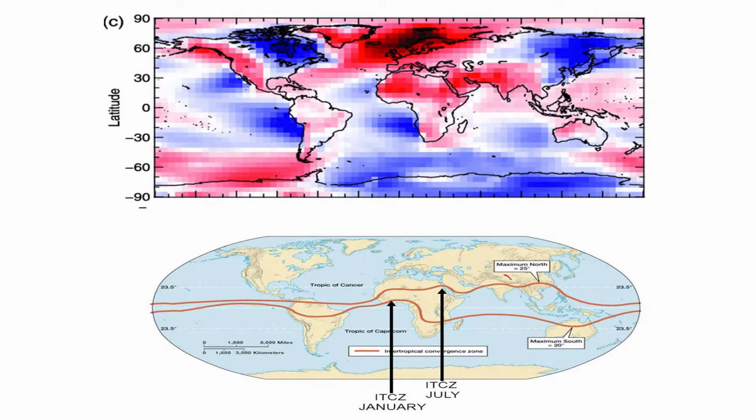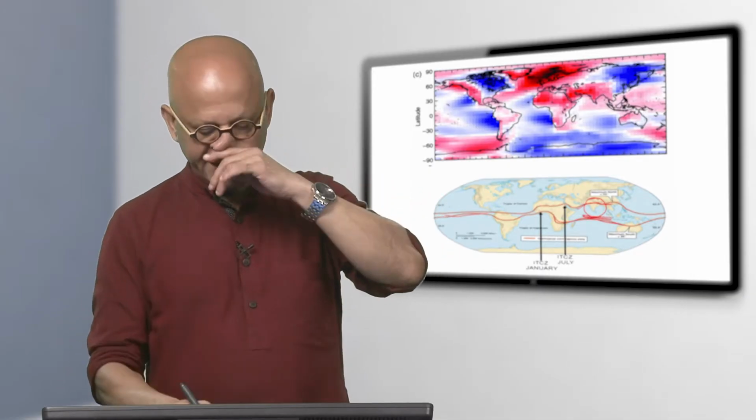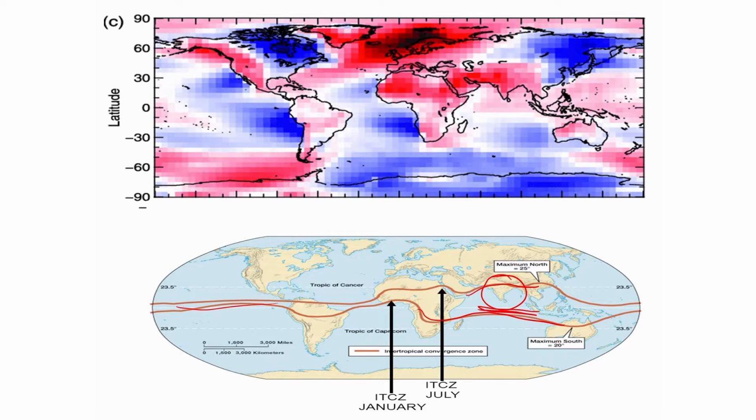We said the monsoon sits here and the ITCZ is running like this. So, in the winter months, the ITCZ is following the sun and going this way. We said in the summer months it moves over here, but it keeps a piece here. So, we split the ITCZ, and we said that potentially allows the signal from the Atlantic to affect the Indian monsoon, as well as from this side Pacific to the monsoon as well.